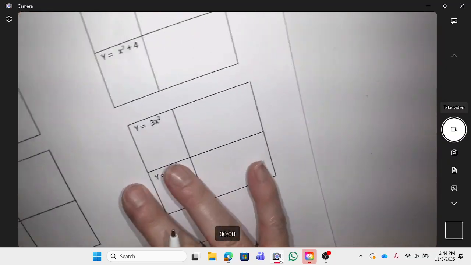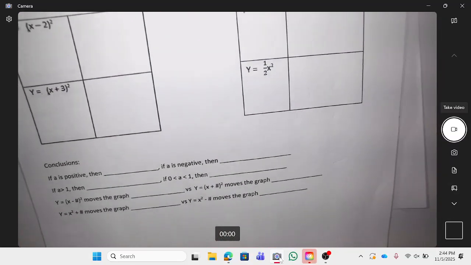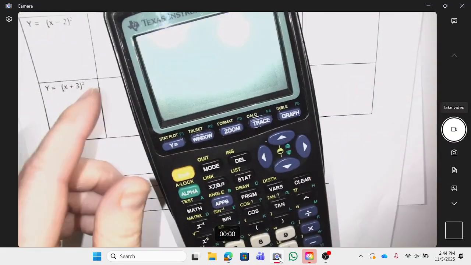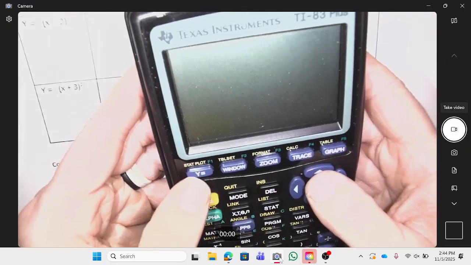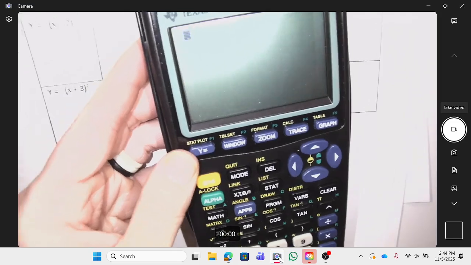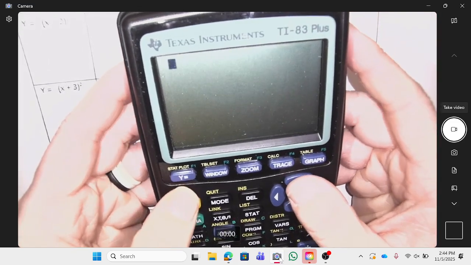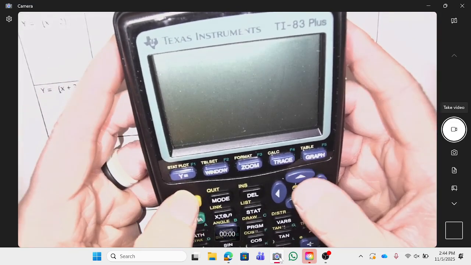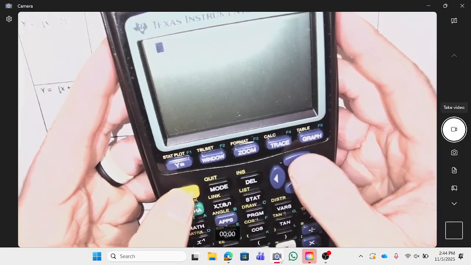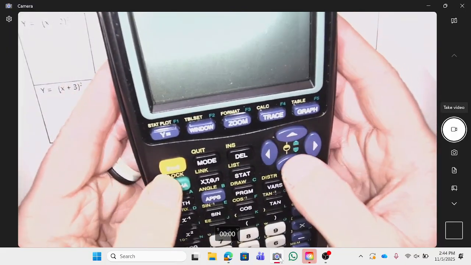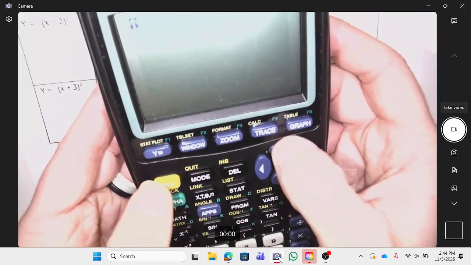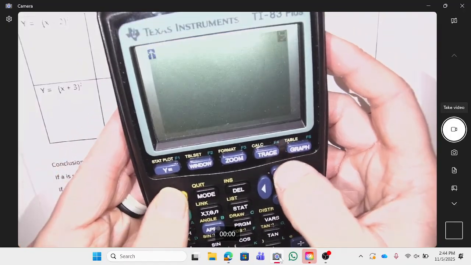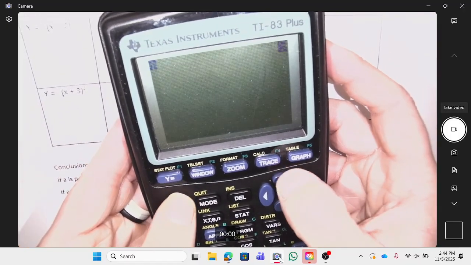Here we go. Turn your calculators on. Okay, so everybody should have a mouse or a cursor that's blinking. If your screen looks too dark or light, how do you change it? You go second, the yellow button, second up. Can you see my screen is getting darker?